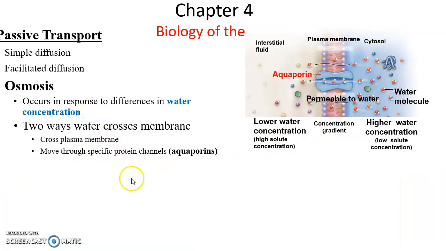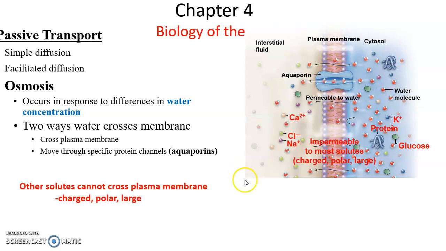Then we have osmosis. Osmosis occurs through the plasma membrane, allowing water to go from high concentrations of water to low concentrations of water. Or the water can pass through special integral proteins called aquaporins. Aquaporins form a channel to allow water to move into or out of the cell, going from high concentration to low concentration. Osmosis could be simple diffusion or it could be facilitated diffusion. But it's always dealing with water. And other things, if they don't have special channels, can't move through the plasma membrane. Proteins can't do it. Glucose can't unless they have a special protein to help them, etc.